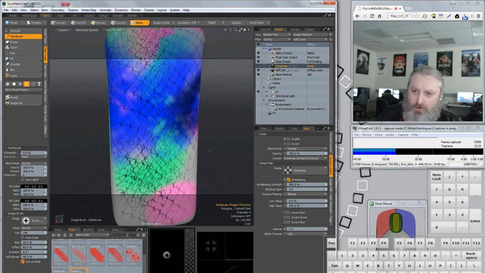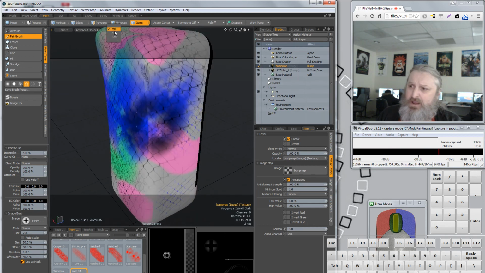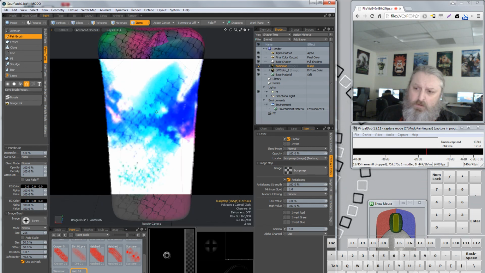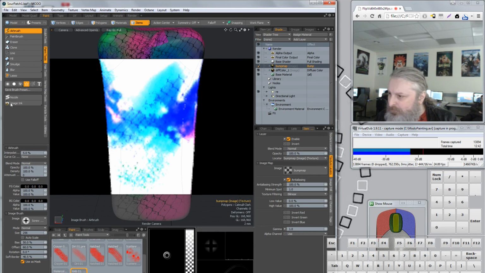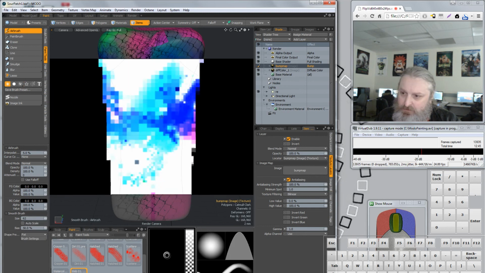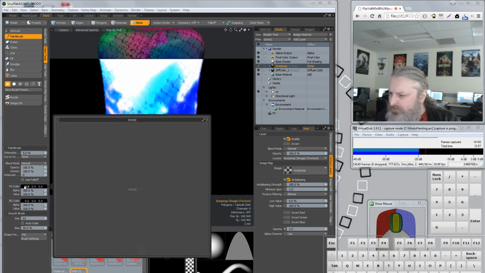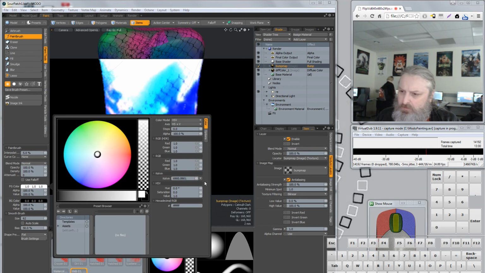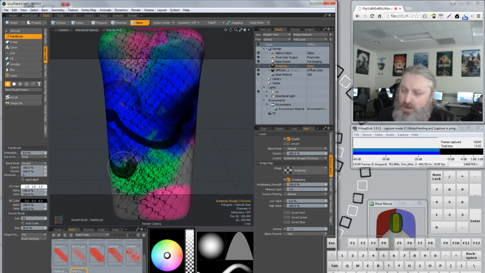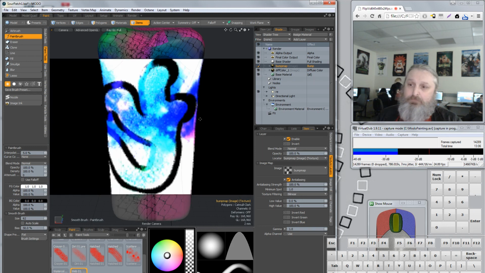I'm painting in the wrong one, unfortunately. I should be painting in this one, which is here. Let me check my RayGL if this is going to give me the bump I want. No, you know what? I'm going to pick a different tool. I'm going to pick plain airbrush without any of these tricky things on it. And I'll pick a simple color here. Maybe I'll pick paintbrush. That's all looking good. The foreground color I will pick as white. There's my bump. And we should see that bump popping up there.